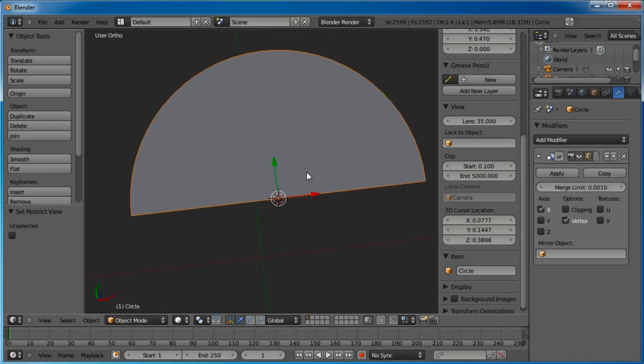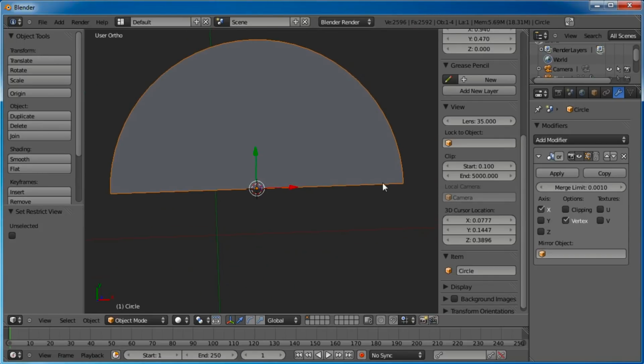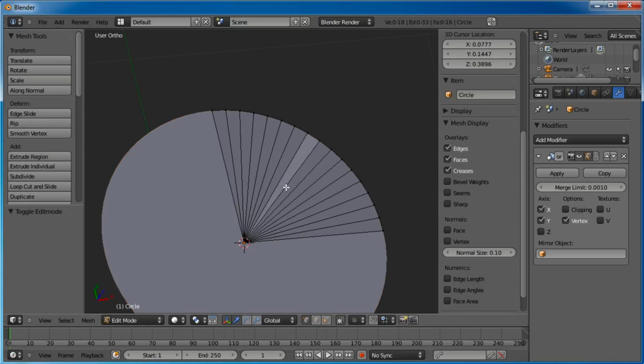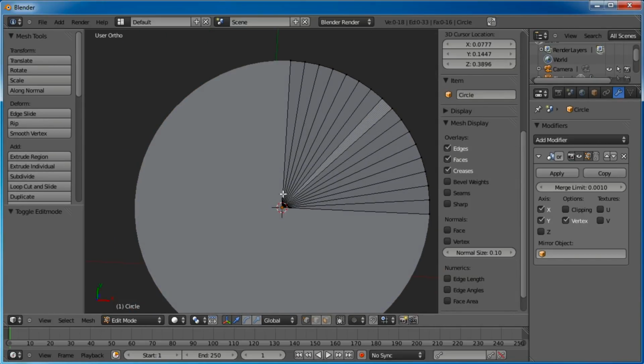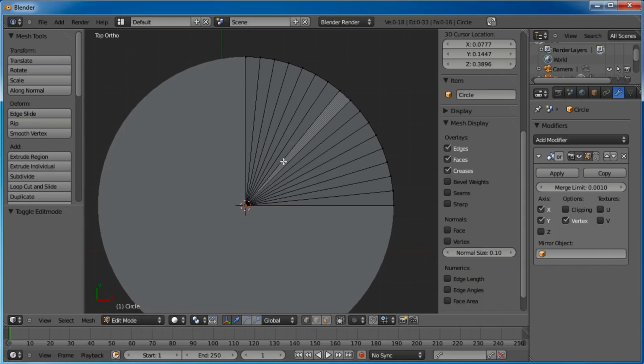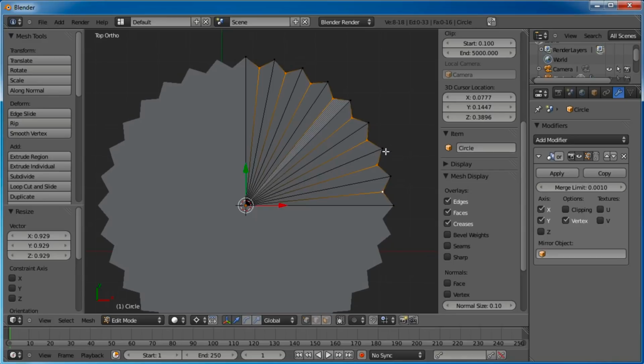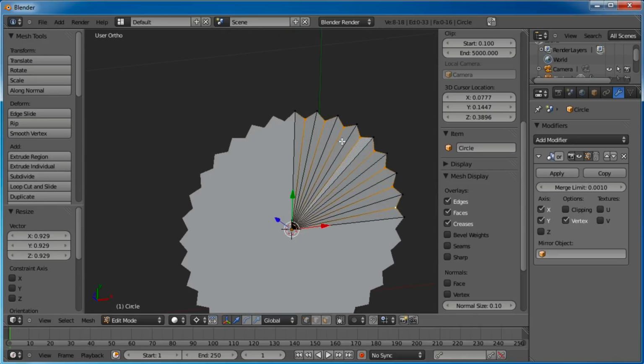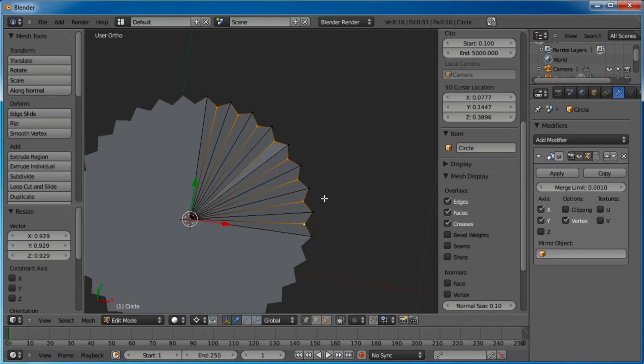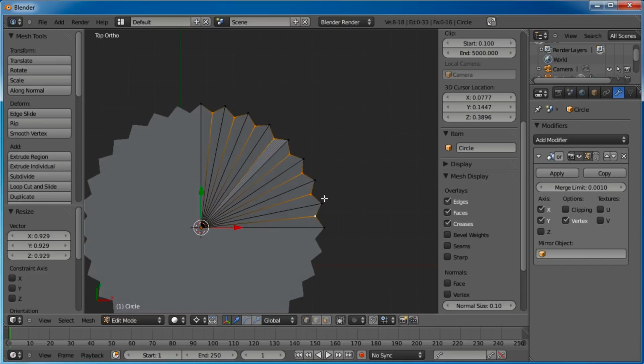Okay, so we got our mirror modifier, but it's only doing the one way. But if you go ahead and select Y as well, apply it to both sides. Okay, so now I can just select every edge here, hold down Shift, and just click on it like so. And let's scale it around the 3D cursor. So we scale this down, and you can probably see where I'm going with this. Make that nice ridged cupcake package.